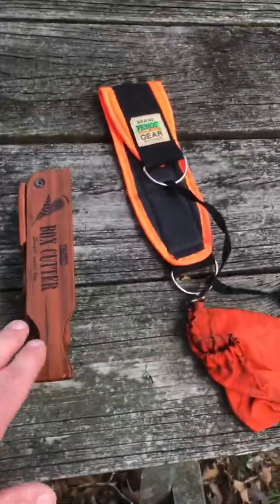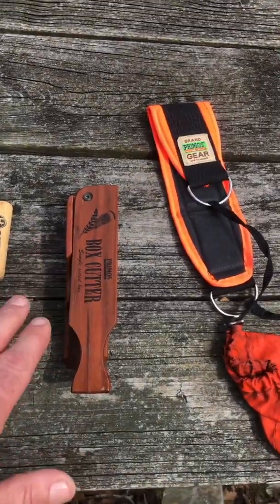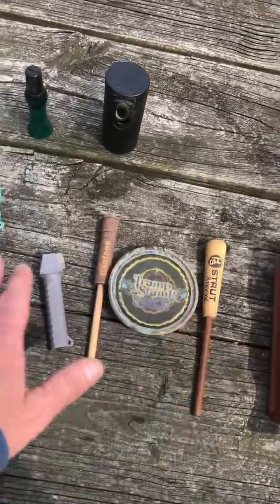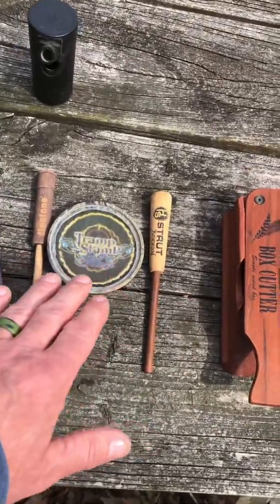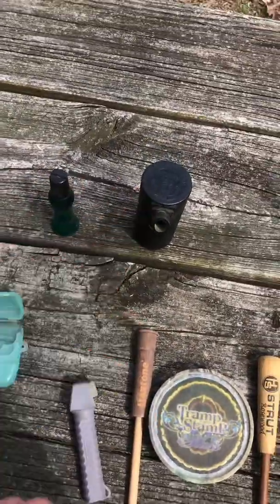And I don't use a box call a whole lot. Basically, I'll use it on a windy day, but only after I've used all these other ones, and then fairly quiet, started out quiet and went a little bit louder. Oh yeah, and there is my crow call and my owl call back there.